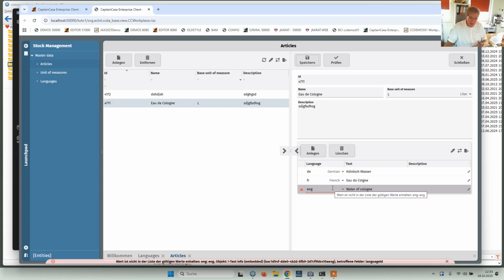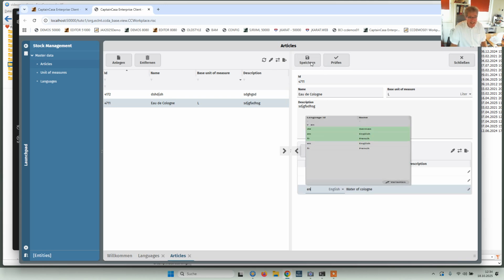So it's not only embedding the data, it's embedding the controller, the functions, the consistency logic, it is embedding the screen. Everything is embedded in one chunk, so to speak. And that's a very efficient way of assembling information out of existing entities. If you have an article which is multi-language, if you have a unit of measure which is multi-language, you just have to attach this multi-language package into the entity, and all the things from the logic to the screen is integrated in one step. It's quite enormous efficiency. Let's just save this, and that's it.